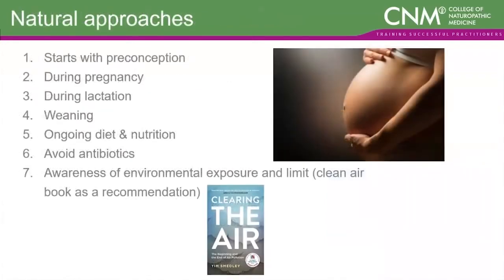All right, and so we're going to explore a few natural approaches. And of course, this talk is mostly looking at what you can do homeopathically to help support individuals who have allergies. But always, the best place to start with preventing allergies is preconception. When you're looking at individuals that have family histories of allergies and they're wanting to start a family, we're really looking at trying to alter that individual's microbiome and correct that high level of IgE in those first 3 months prior to conception.